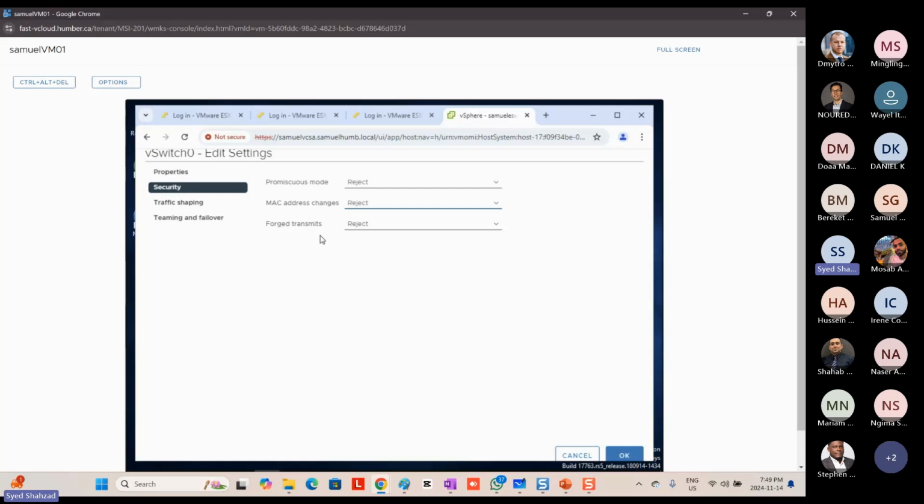Forged transmits, again, is if there are any MAC address changes happening. A forged transmit would be just that: traffic is going on, and it looks like it's going from one virtual machine, suppose VM01, but it's actually coming from some other virtual machine.